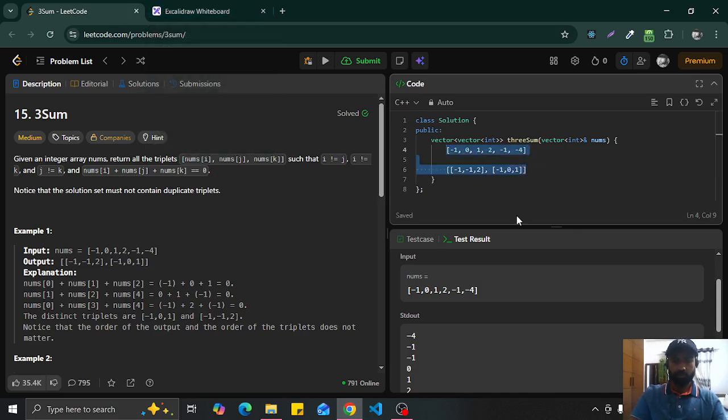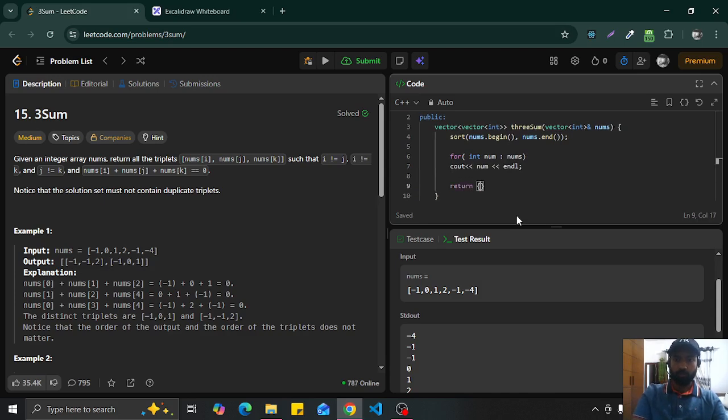First of all, let's just sort the numbers, from nums.begin to nums.end. Then for each int num in nums, cout num, and return an empty vector.